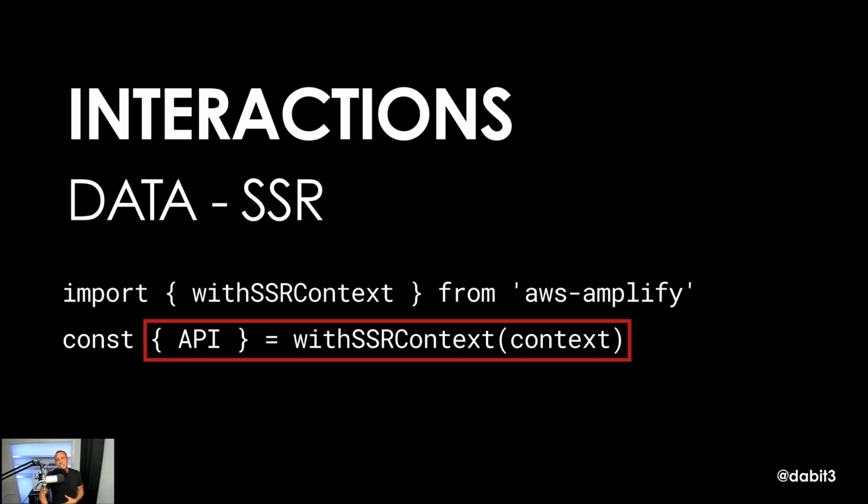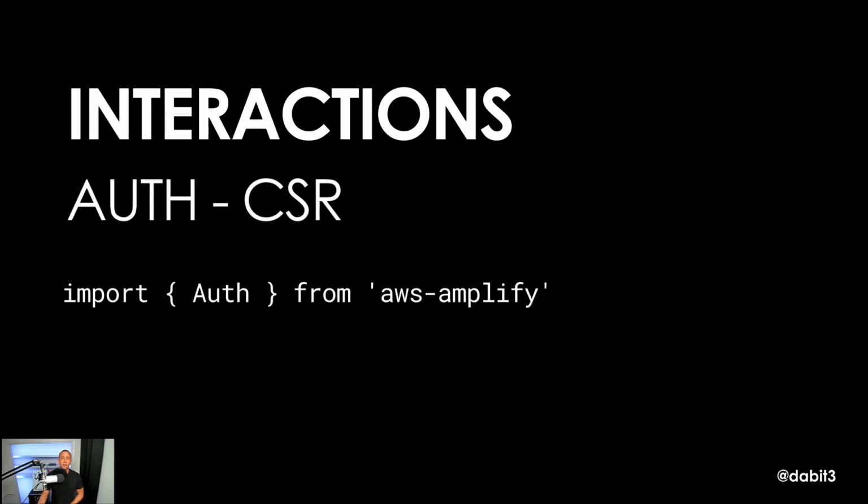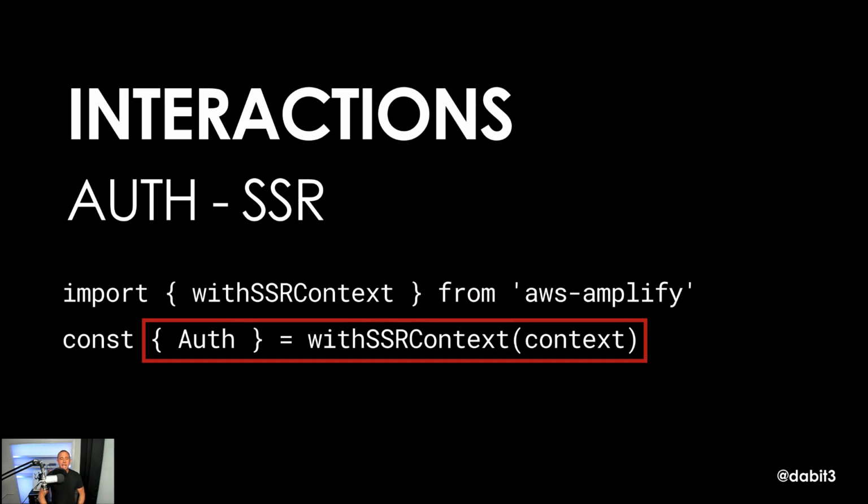So this means if there is a signed in user, you're automatically going to have access to that user session, and you're going to be able to make authenticated API requests without having to write any additional code to enable this. And the same thing goes with auth. If you've worked with auth on the client, you would import auth directly from AWS Amplify. Now on the server or in an API route, you would instead import the withSSRContext utility from Amplify, and then you would destructure auth off of the context, and then the auth component would automatically be able to recognize the user session. In this case, it would be from the cookie passed in via the context. So let's take a look at some code.